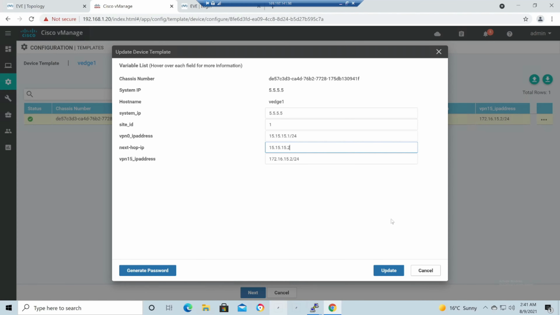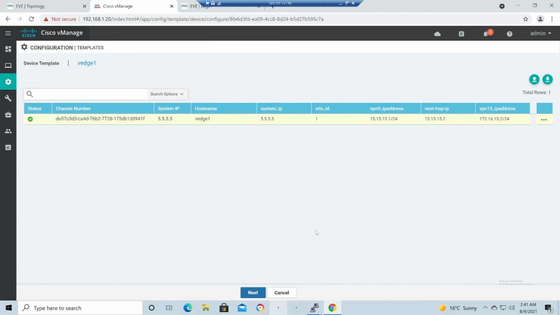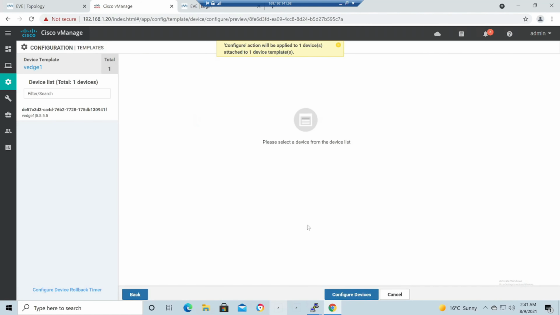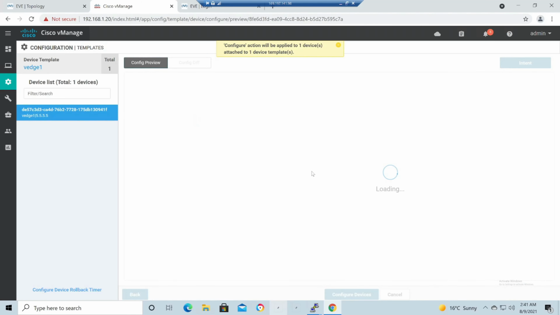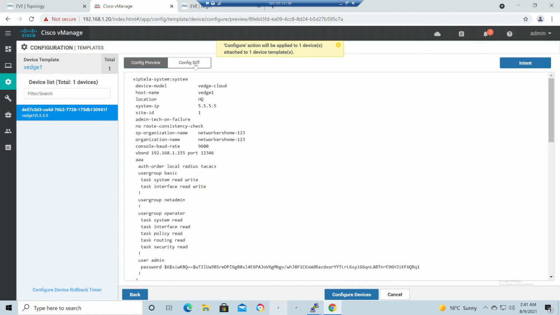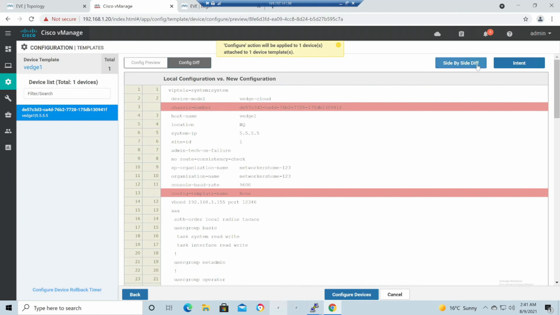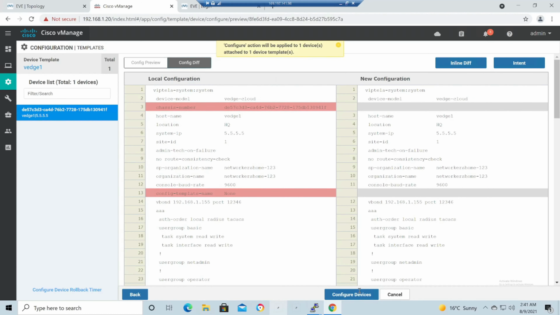I'll configure this option here, and then I'll go to next. Config difference, side by side.